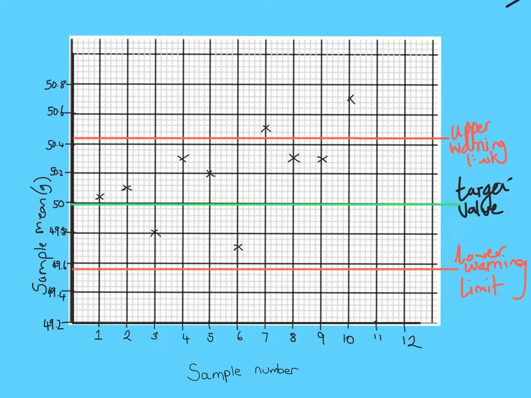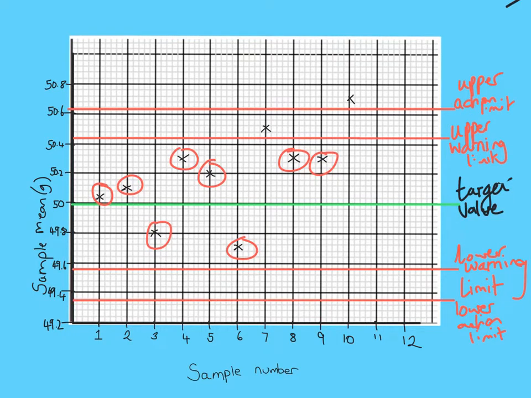Any data which is within these warning limits, so all of these samples, are okay. The process is said to be in control and the product is acceptable. But we have another limit called an action limit, and this is looking at 99.8% of the values, which of course is 3 standard deviations, and 99.8% is basically almost all your data. So if anything is outside of that, then you know it's a real problem. Let's draw on our action limits.